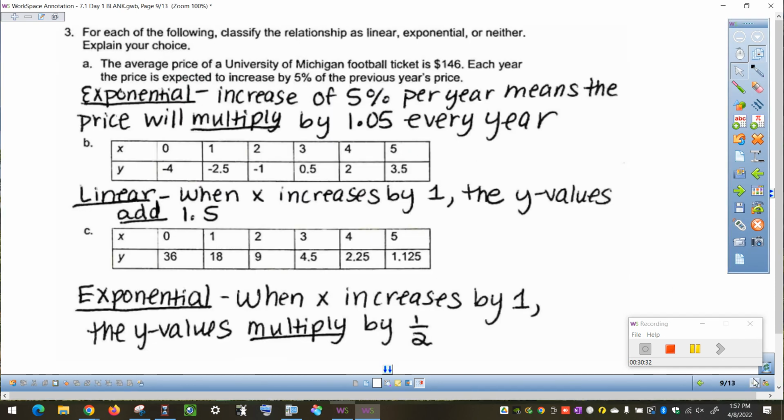And then finally here, looking at the tables, we're just looking to see, we have a table and then we have a story. So anything with percent growth is going to be exponential, kind of like Andy's colt. In your table, if it's adding the same value each time, it's linear. And when you multiply by the same value each time, you could multiply by a fraction.